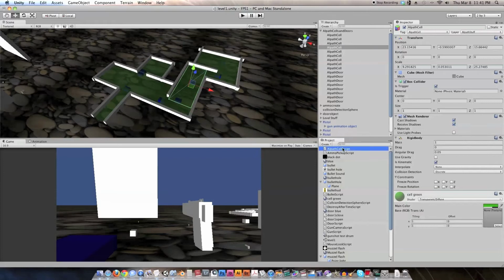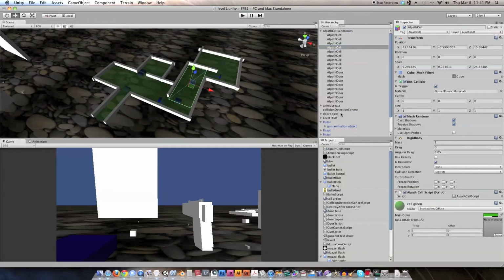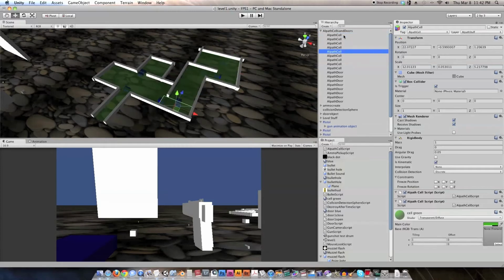I was trying to make sure I had everything set up before I actually started duplicating them all. But, oh well. Let's see if I got this right. I probably messed one up. Alright, so cell script. This one has 2 of them.